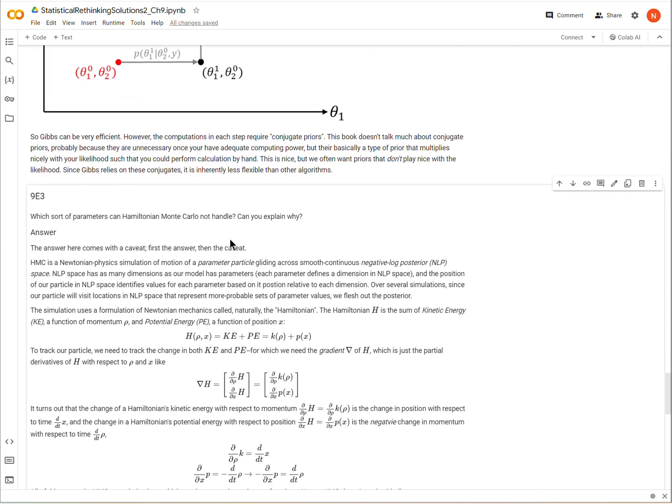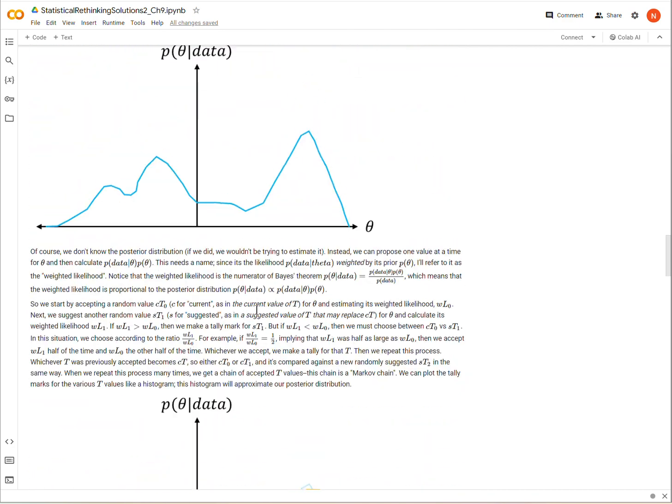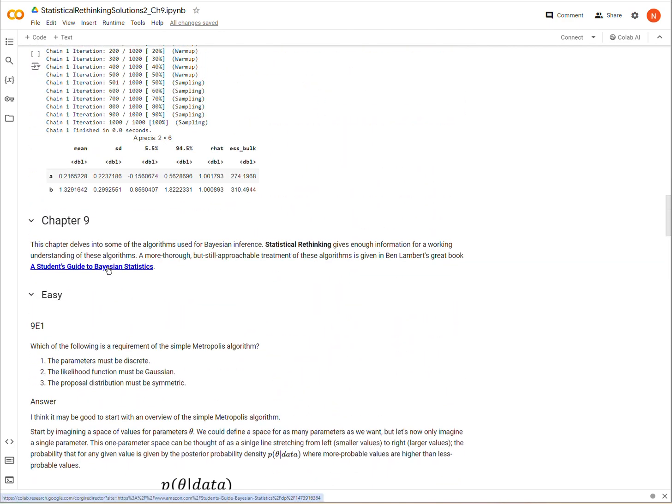Let me say a couple of things real quick. First, the book gives a decent overview of Hamiltonian Monte Carlo, but it's really designed to give you just enough to have a working understanding of what's happening. If you wanted a little more depth, you could see A Student's Guide to Bayesian Statistics by Ben Lambert, which has a very good overview of Hamiltonian Monte Carlo. For more depth, I'd suggest two things. One is not a statistics book at all. It's a physics book for lay people, which I'm included, The Biggest Ideas in the Universe by Sean Carroll, Volume 1, in which he gives a very good explanation of Hamiltonians, which is what Hamiltonian Monte Carlo uses. That's a very approachable text. If you want something more sophisticated and in-depth, you might track down some of Michael Betancourt's papers.